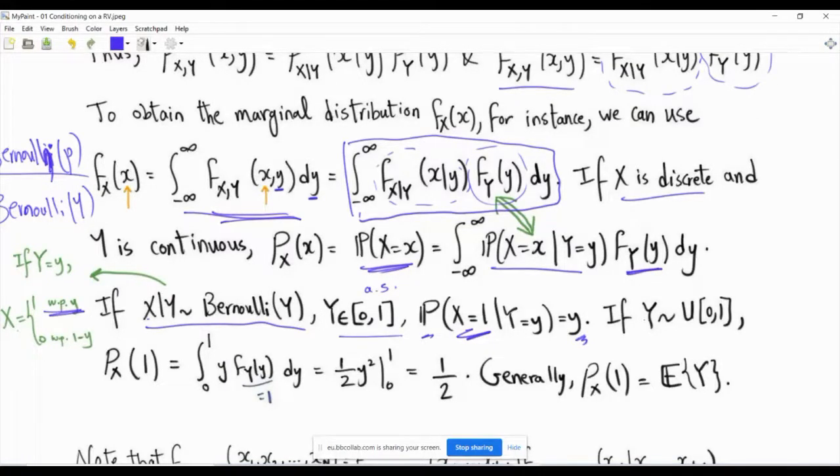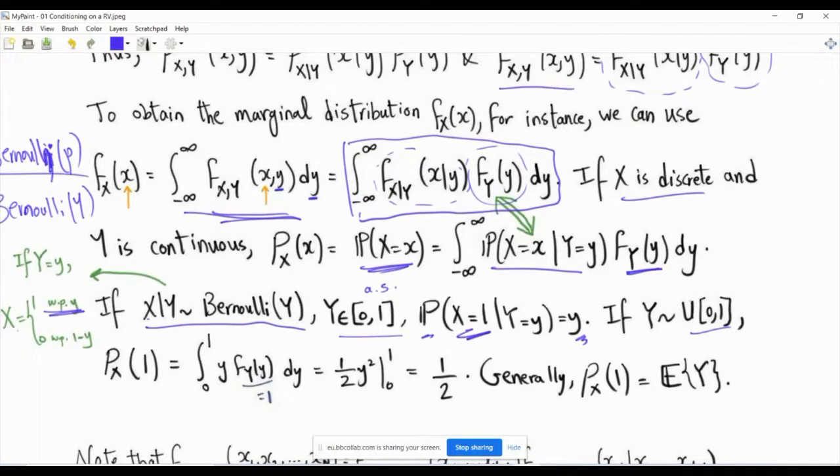Now, let's suppose that y is uniform on [0, 1]. So see what is going on here. It's like X and Y are playing this game. So you generate a random number uniformly from 0 to 1. Okay, so it's like using the MATLAB rand instruction. It will give you a number between 0 and 1, and then the number you get will be the parameter of the Bernoulli random variable X.